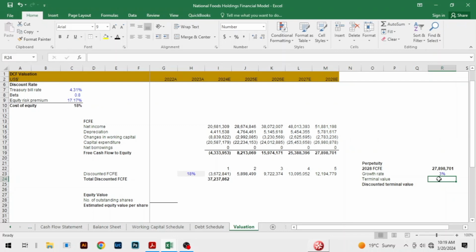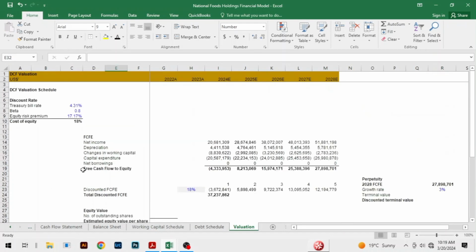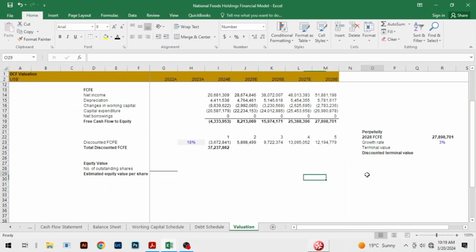And then here, that's the growth rate, right? Perpetual growth rate. So there's also another way to find out about the sustainable growth rate. So let's do a little maths here to compute the sustainable growth rate for the firm.